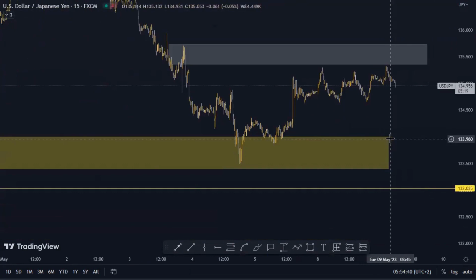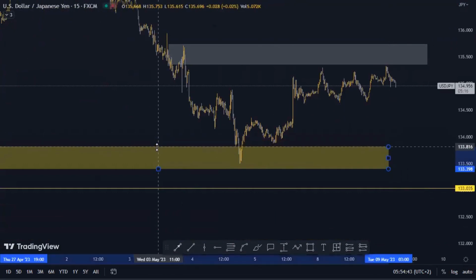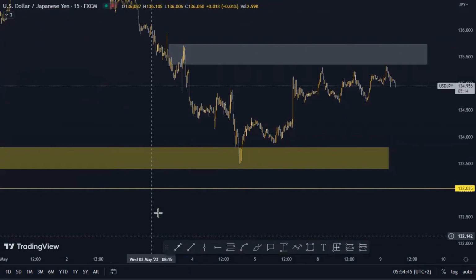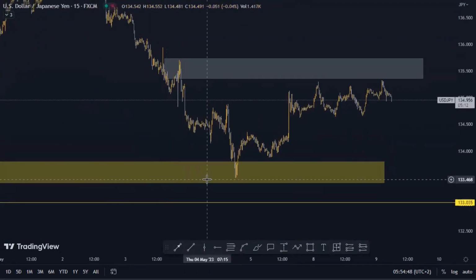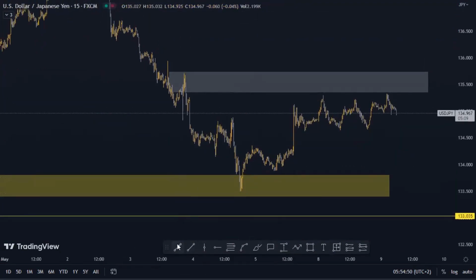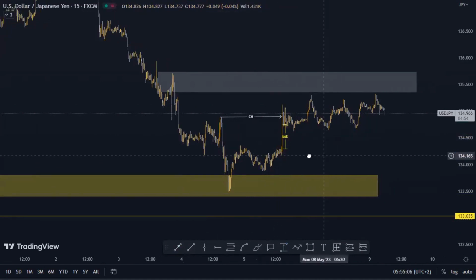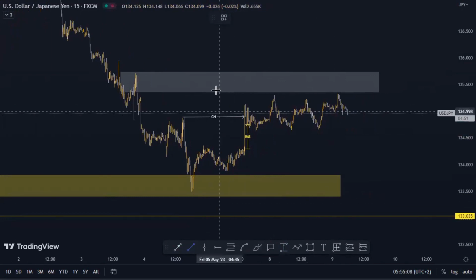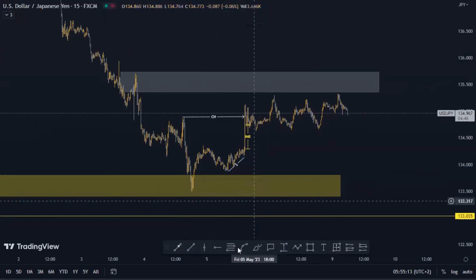Let's see. I think I'd have to adjust this. There we go. So what do we have here? Nice price action. Very nice price action. To me, this looks like a change of character, and we had a huge imbalance to the upside, which the market needs to fill in before we go further to the upside, right? This looks like some liquidity to me, which also needs to be taken out. We also have some imbalance right here.